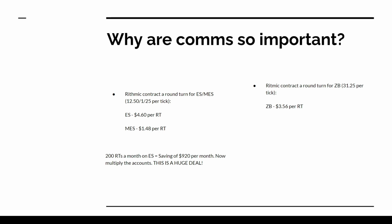Now, when you factor this into a month, okay, and say you're trading ES and you're scalping around, you're maybe going for something like 4 to 8 ticks or 12, whatever it may be. You know, you're slinging a number of contracts or taking lots of stabs a day, number of scratches, whatever your strategy may be, right? But across the month, you're probably going to do something like 10 trades a day, give or take, some more, some less. But you'll probably do something along the lines of 200 round turns a month, okay? And we're not talking about sides here, we're talking about in and out, which classifies a round turn.